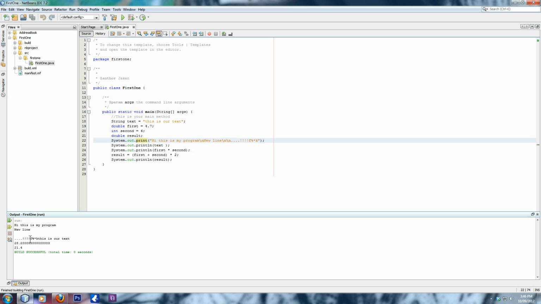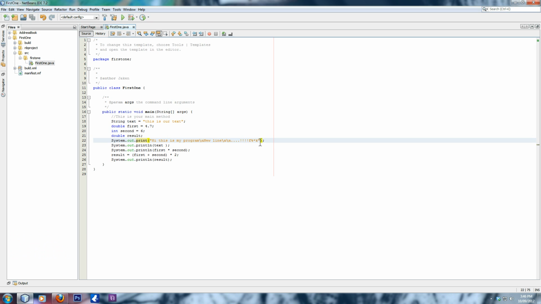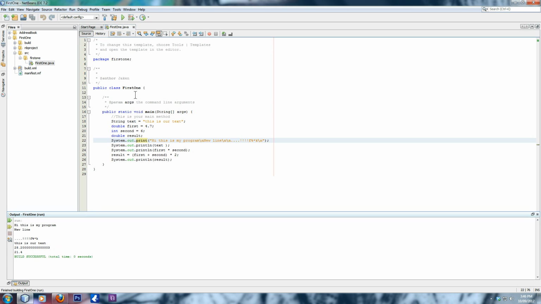It's going in here. Dot dot dot. And all there. And then this is our text. Now see, we haven't got a \n at the end here. So that's not a line, so it's not going to make a new line at the end of this text. So we shall put another \n there, and that should make a new line. Yep, there we go. All nice and good and fun.